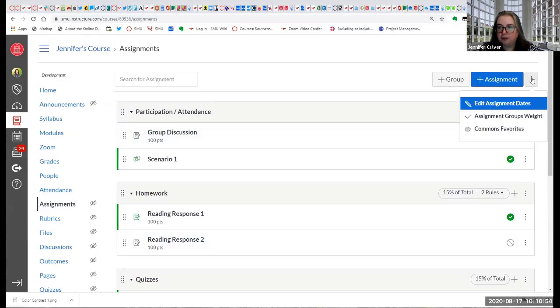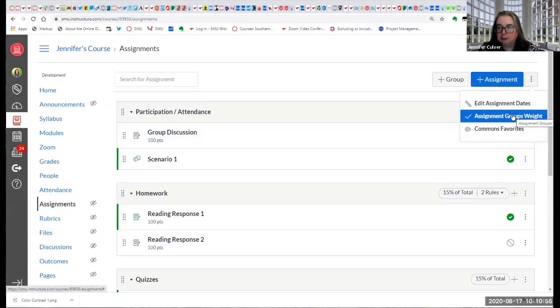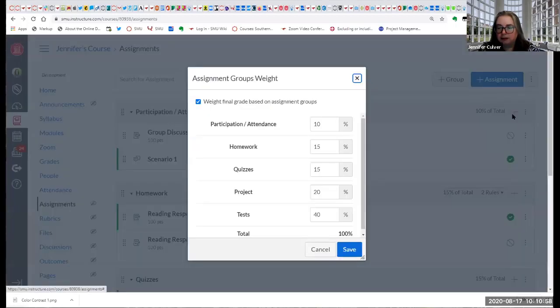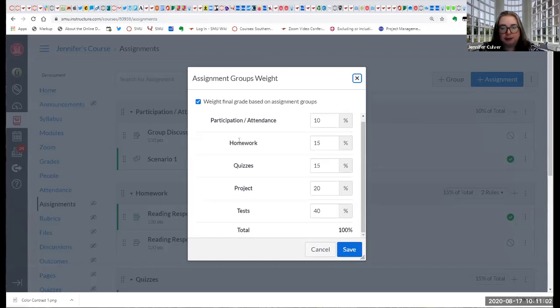I'm going to click on these vertical dots, and I'm going to click on check assignment group weight. And so here's where I can make any adjustments that I want. If I mistakenly made this a 15 and this was supposed to be the 15, I can change that quickly and hit save. And Canvas keeps this automatic total for me.